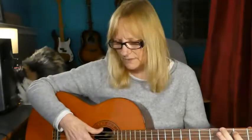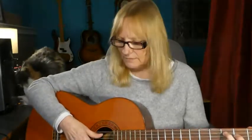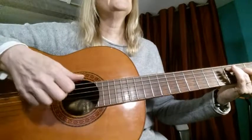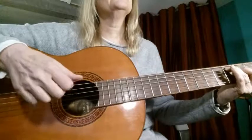So as I said, the G is on the top string, the 6th string. When we play C, the thumb is on the 5th string. So we play the thumb and then 3 fingers like that, right?